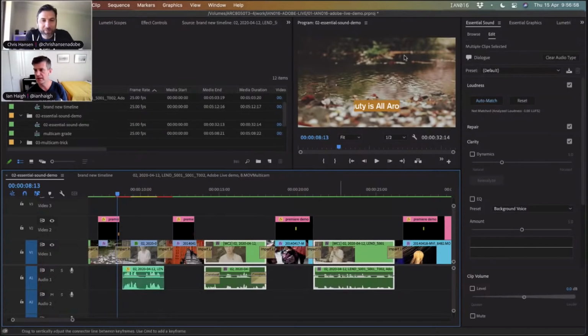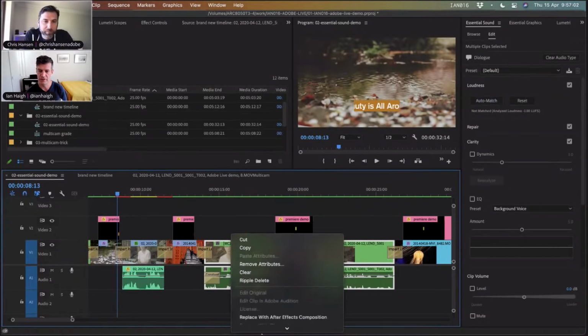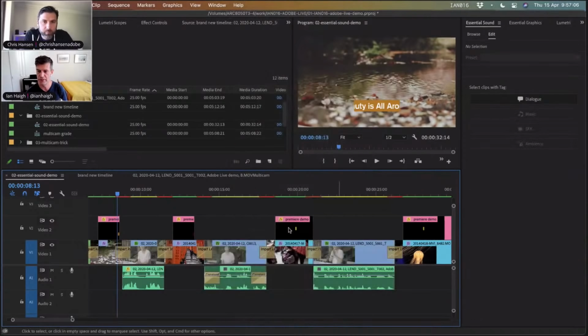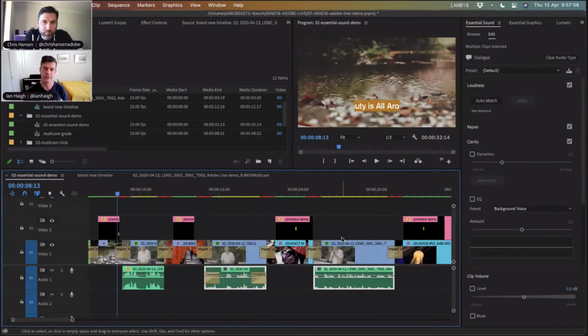But it's a great question, and it's very handy to know, to have a rough cut on your device, whether it's a tablet or a phone, and then keep editing in Premiere for the fine tune.